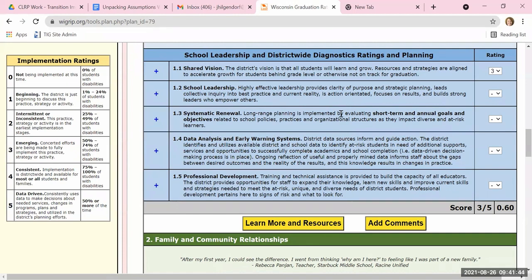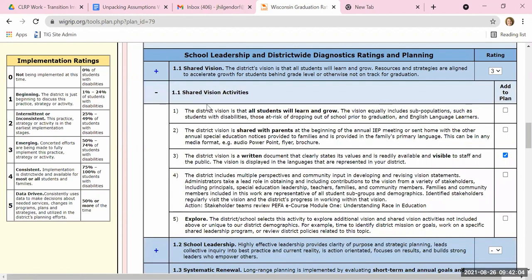Another feature available is the direct alignment of evidence and research-based practices that when implemented will support improvement in that predictor area. To access those evidence and research-based practices, you would simply click the plus button to the left of the specific predictor. From here, you can see a list of activities.